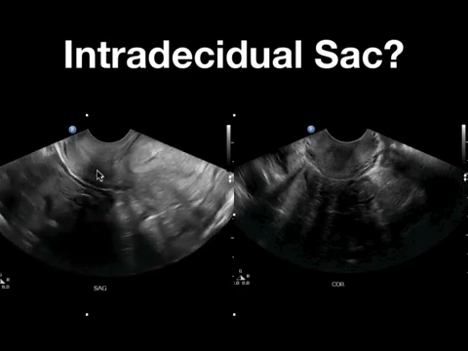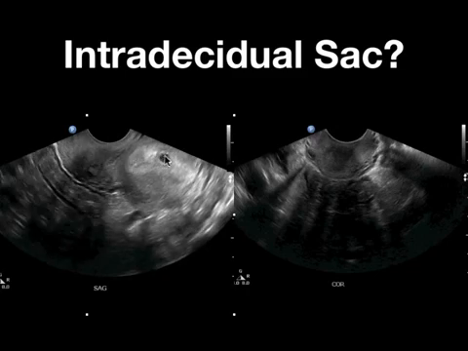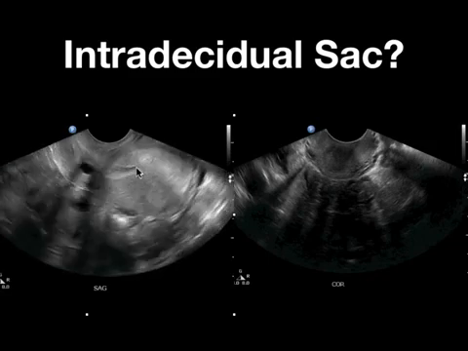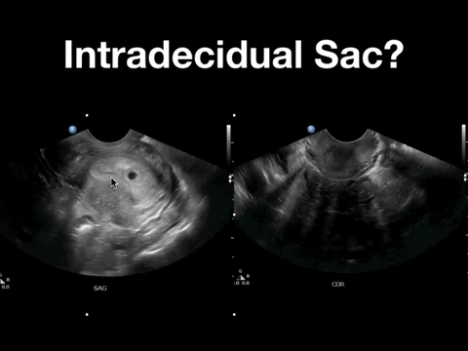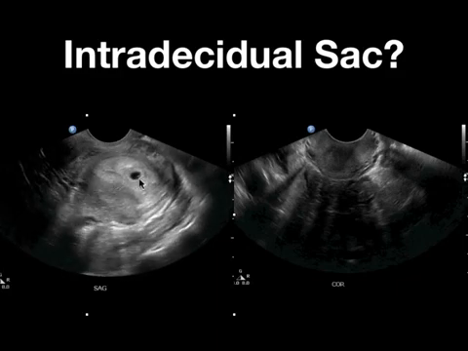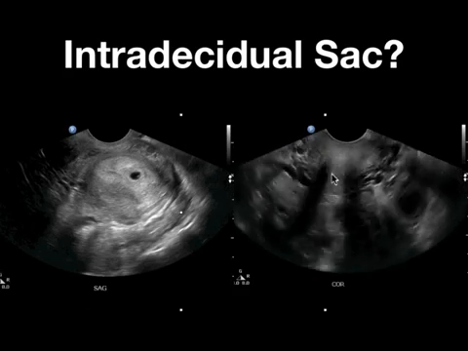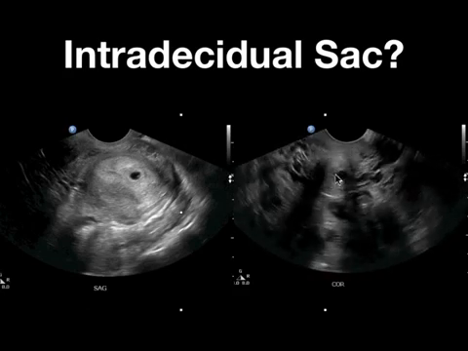But as we sweep through on this patient, you can see here we have an intrauterine pregnancy here within the endometrium. This is where you would expect it to be. And this one's actually a definite IUP because there is a yolk sac within it. What you were looking at earlier, this sac-like structure in the lower uterine or cervical region, is a Nabothian cyst. So there are other things that can look like an intradecidual sac.